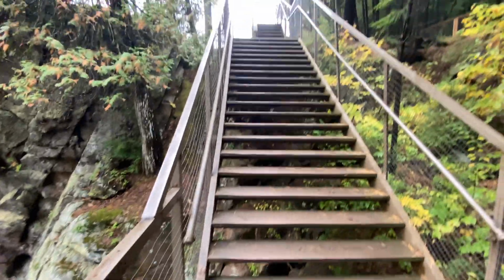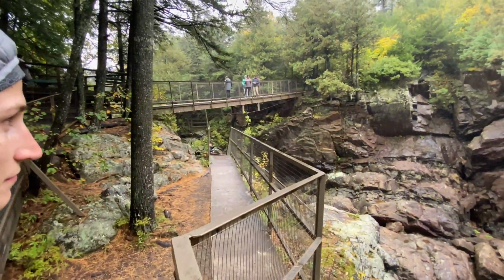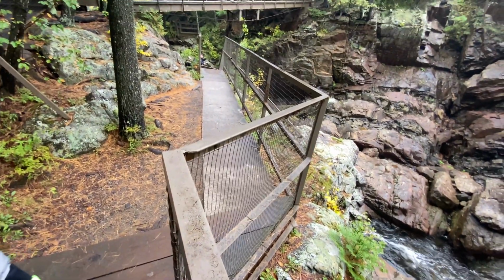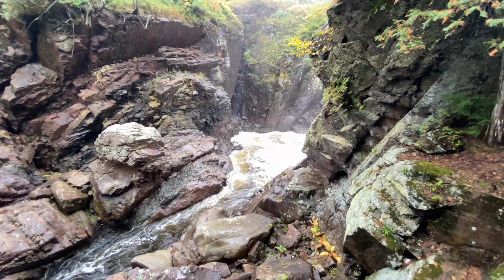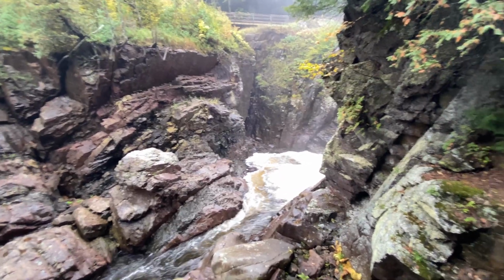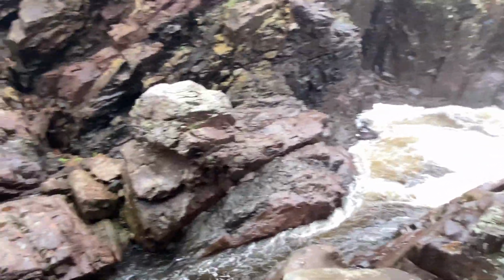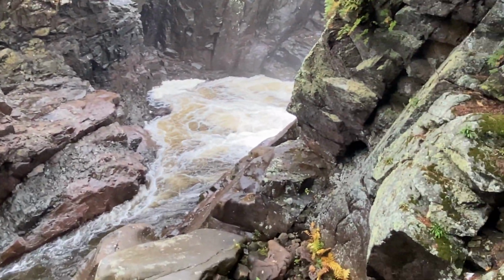Once again, as Yulia said, everything is kind of maintained and built. It's actually more of an architectural feat than a nice natural trail, because it's not a natural trail. It's cement sidewalks, railings everywhere. They made it a big tourist attraction. But it's still pretty. I'll continue to record the views and whatnot as soon as we get to a better spot here.